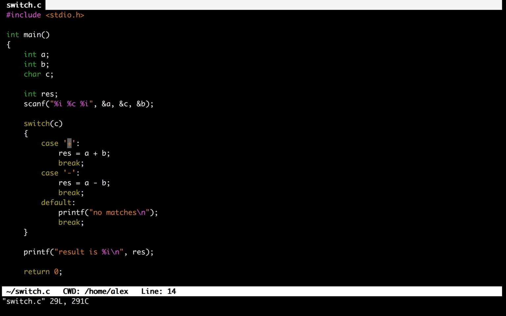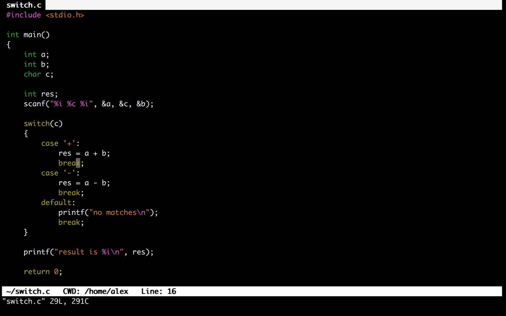Now, it's worth noting that we can only test whether or not C is equal to the value specified here. We can't do more complex operations. So if we do need to do more complex tests, evaluations, things like that, we do need to use if, else if, else if, else, and so on and so forth. But if we just have one single value, then we need to take different actions based on that value. The calculator example is really good at showing why a switch case statement is useful. So just remember that, so we'll do this example now.